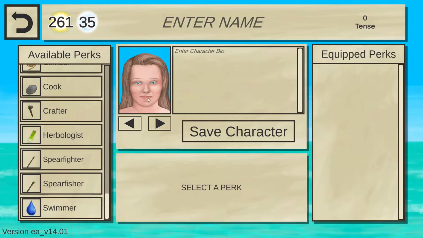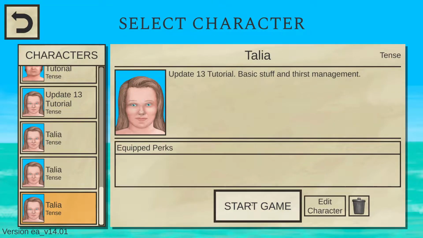Anyway, we got a new portrait in this update, so I'm gonna be using this fine lady here. I'm gonna call her Talia. And I'm gonna say update 13 tutorial. Basic stuff and thirst management. So I will avoid all the late game items, anything that I do not think is crucial in early game. And yeah, let's save the character and start the game up.